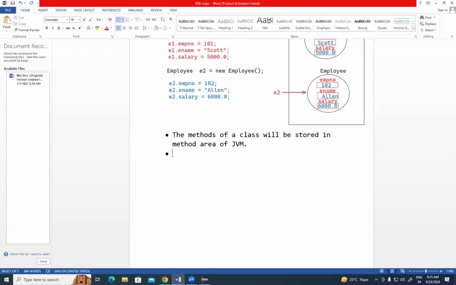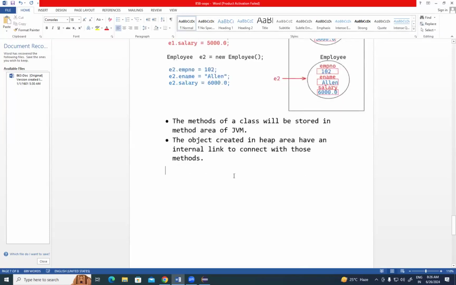Please understand. The object created in the heap area has an internal link to connect with those methods.